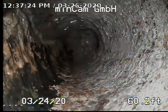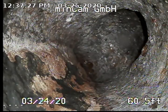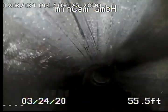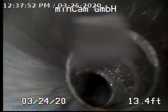So again, this was cast iron. That's the original property line clean out right there in cast iron. Here's the transition to plastic where it was all replaced. So now we'll be coming back up the long driveway here. I'm going to pull this up relatively quick. Again, this is all new plastic and it was inspected with no issues previously, but we just wanted to show the whole way back since we didn't show going forward after the cleaning process.